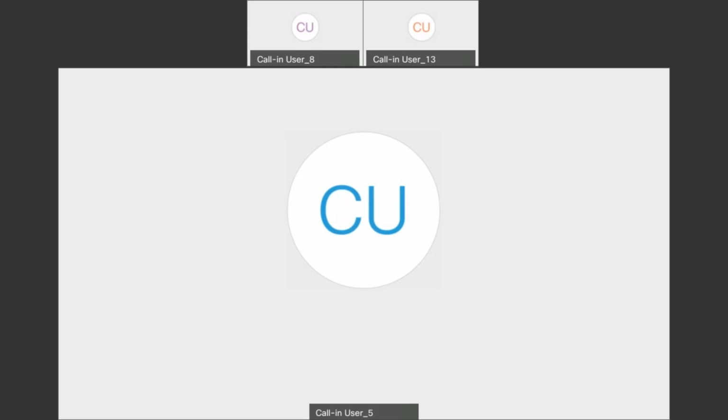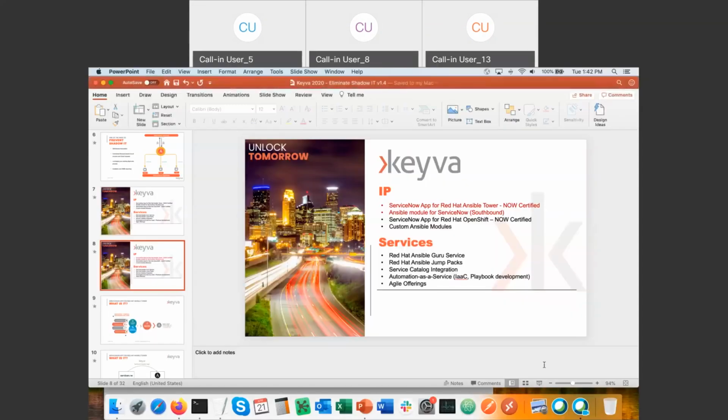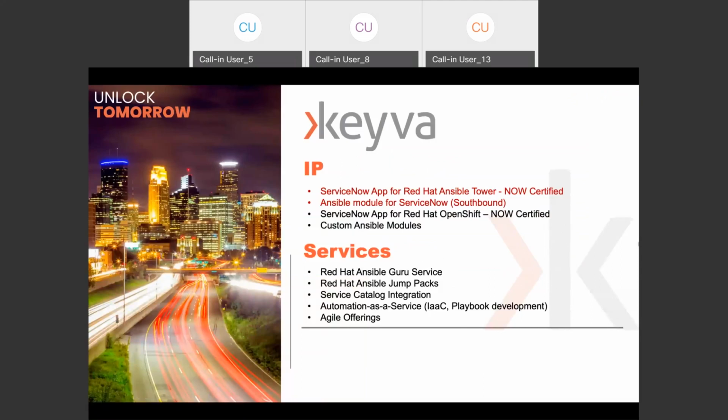Okay. So Adam Pottle here from Red Hat, and I figured I'd talk for a second since I handled a lot of the inviting. You guys are absolutely a top Red Hat partner. We're happy to have your partnership, and looking forward to doing more great things with Keyva in the future. And Keyva's solution here, to everyone listening, is fully vetted by Red Hat and ServiceNow. It's not just something Keyva brewed up in the backyard, but it's a great solution, and both Red Hat and ServiceNow stand behind it. Hey, thanks, Adam. I appreciate that. No problem.